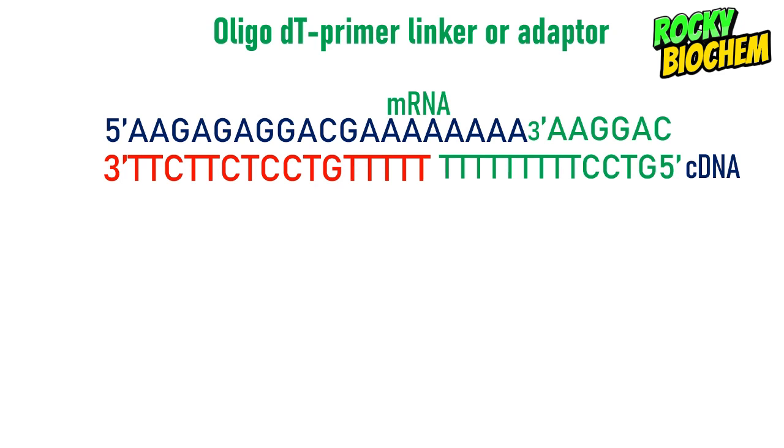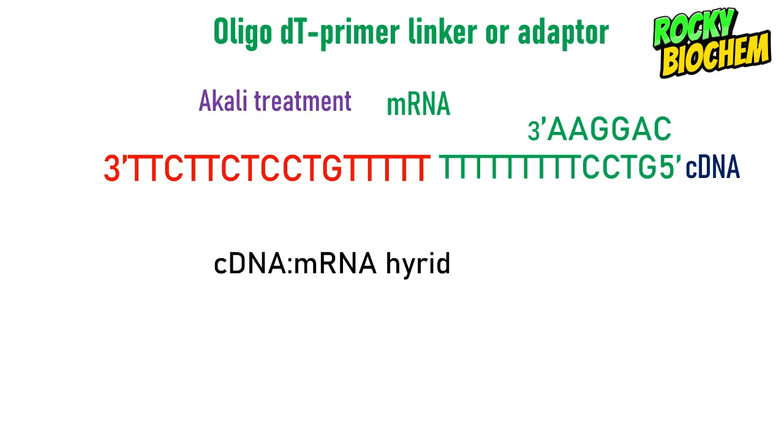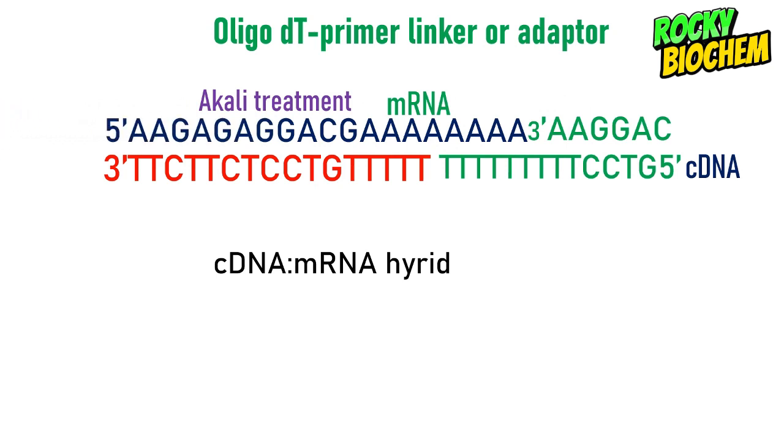By annealing to the poly A tail of the mRNA molecule, the reverse transcriptase enzyme will bind and catalyze the synthesis of the cDNA molecule, and at the end of the first strand synthesis we obtain the cDNA-mRNA hybrid. After getting the cDNA-mRNA hybrid, we treat the hybrid with alkali to degrade the mRNA, and after degrading the mRNA, the 3' end of the linker region will serve as a priming site for DNA polymerase 1 to bind and catalyze the synthesis of the other cDNA strand. So at the end we will obtain a double-stranded cDNA molecule. We have to take note that the priming is done by the 3' OH end of the linker sequence. The same thing happens for adapters, because adapters and linkers are similar, just that linkers do not have sticky ends, whereas adapters have sticky ends.